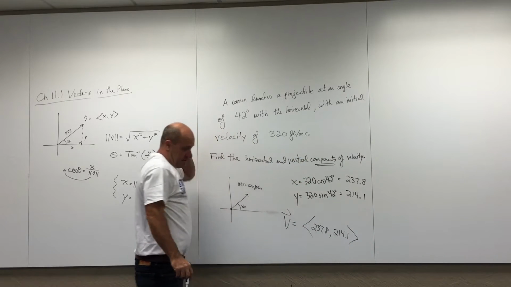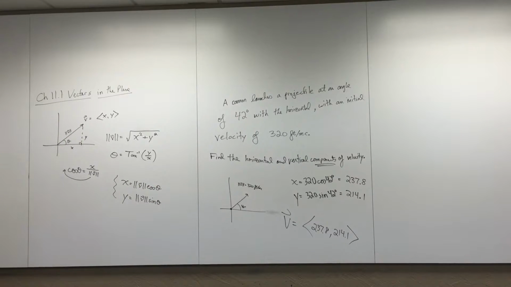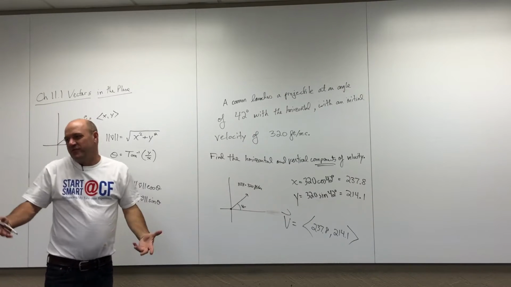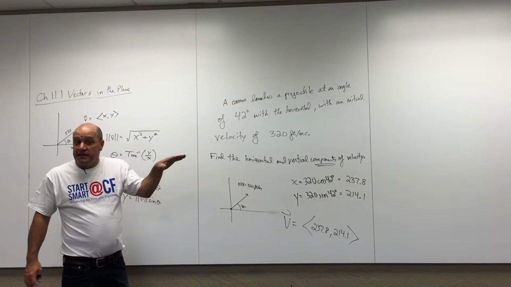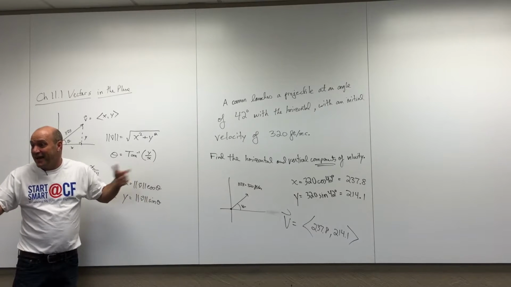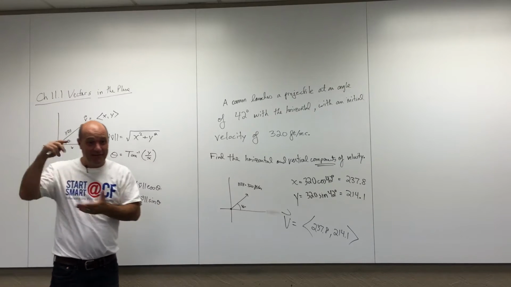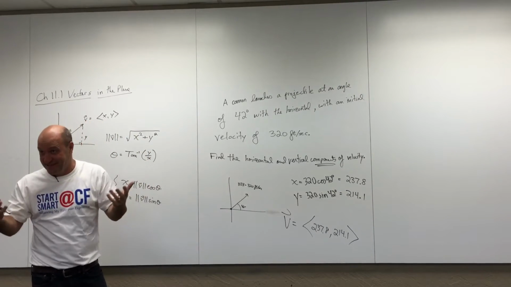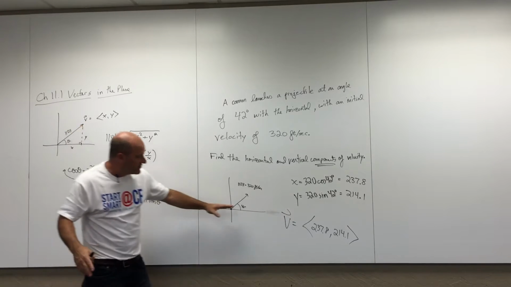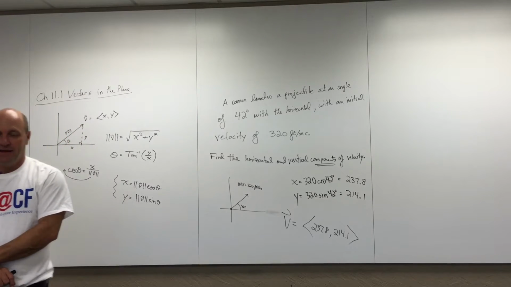Does it surprise you that they're sort of similar numbers? That's kind of a dumb question in a way. What I'm trying to say is, if this was at 45 degrees, the cosine and the sine of 45 degrees are the same, and the x and y components would be the same. It's a 45-degree triangle, so the opposite and the adjacent are the same. So anyway, it's close to 45, so they're close to the same. That's all. I just noted that.